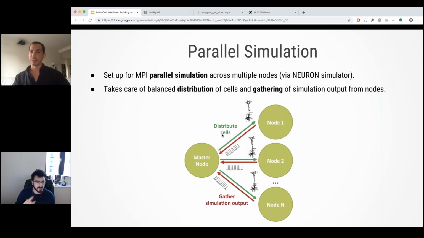Of course, once you have this network instance with all the NEURON objects, you can just run a single command to run a simulation. This is by default set up to run parallel simulations. So you can run it on a single core if you want, on multiple cores on your laptop, or on supercomputers, just with a single command, or if you're using the GUI, with a simple click. NetPyNE will take care of distributing all these cells efficiently, and then gathering back all the simulation results, the spiking data, voltage traces, and LFPs if you selected to record them, and then you will be able to analyze all of this data.